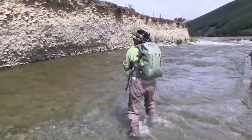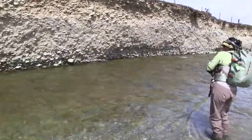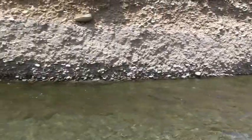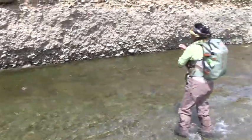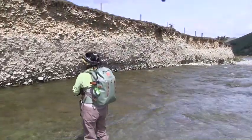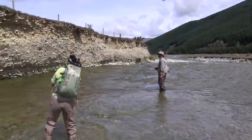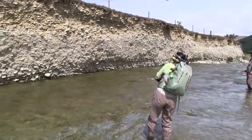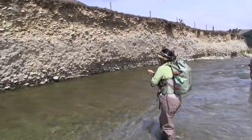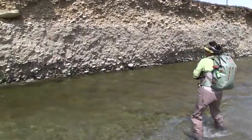So 6 X's were down to 3.5 pound, which puts everything in the fish's favour. Like in an area like this, you can see all those jagged rocks on that wall. Well, it's the same in the water as well. So we've got to make sure that he doesn't get to wrap us around anything or any sticks. You've got to let him know who's boss, but also be patient enough to know that he's in his element. We'll just work through it.